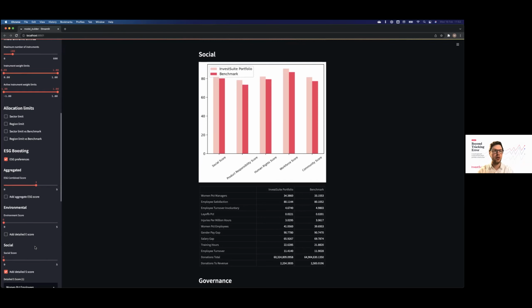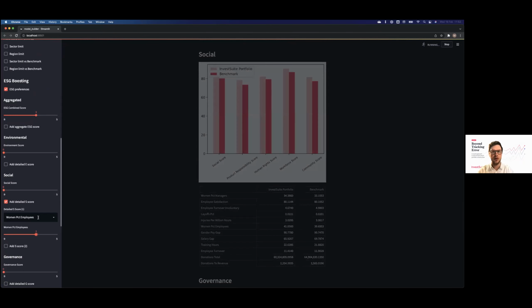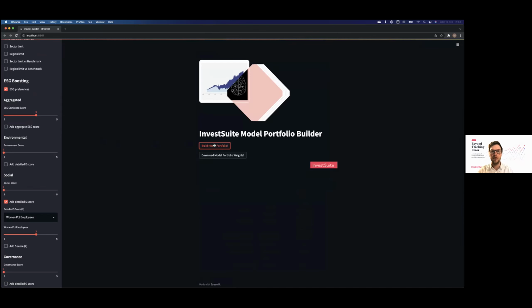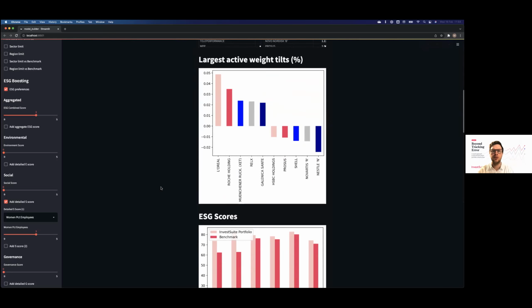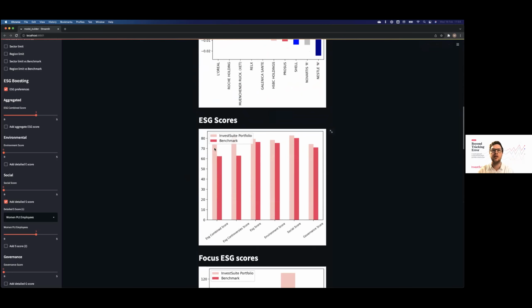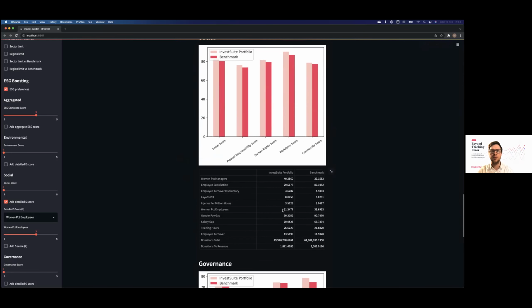Let's say now that you or one of your investors thinks that this is very important, that you have, let's say, an equal amount of women in those companies. Then you just put a tilt on that specific factor, and we will make sure that you can build a portfolio that still tries to follow the index as good as possible, but on top of the ESG combined tilt, also put a tilt on the percentage of female employees. So indeed, you still see that the ESG score in your portfolio is much better than the one of the benchmark. But now if we scroll down, then we see that the percentage of women employees indeed increased from around 40% to 51%. So you can really put a focus in your portfolio on the aspects that you think are important for you or for your investors.